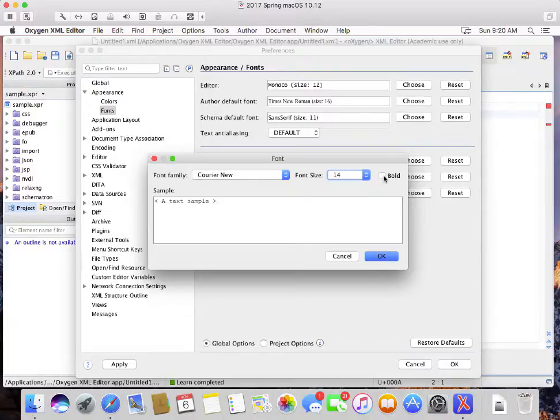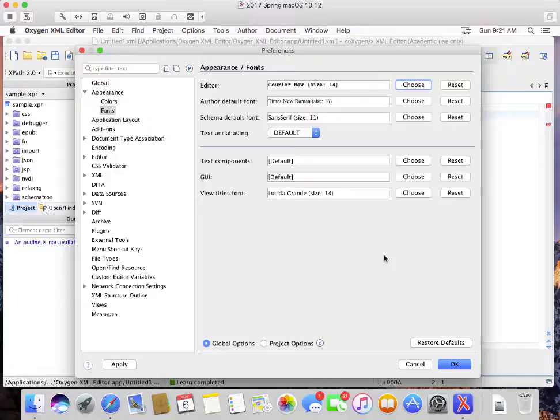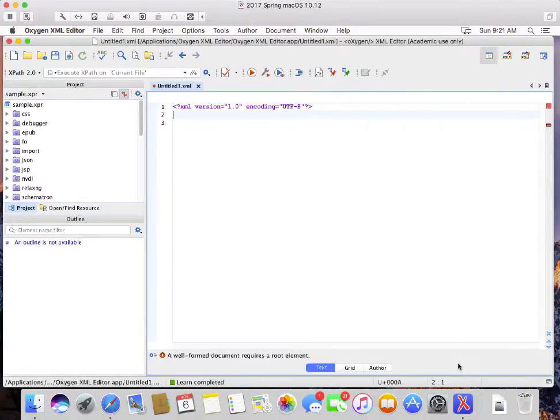And I bold it. And I say OK, and OK again. And that looks pretty good. Sometimes if I'm teaching a big classroom, I'll go as big as 16 or 18, but that's just when I'm trying to project to the back of the room. But that's pretty comfortable for my eyes.